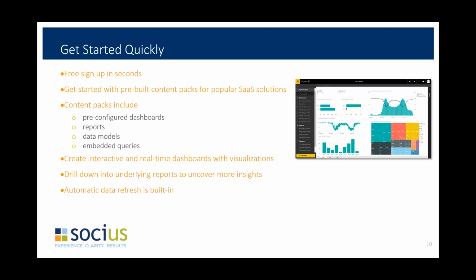Some of the key things to point out are drill down to your underlying reports. We'll show you some ways to build that. And even if you don't have drill downs, we'll show you how to put those in there. And then we'll talk a little bit about the automatic data refresh from your GP data to your dashboards.